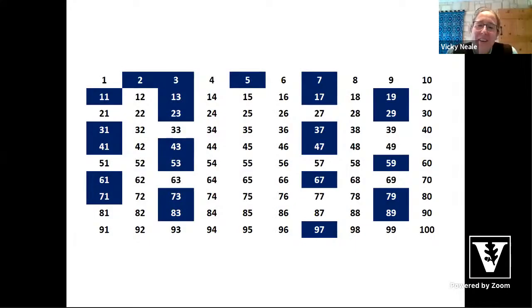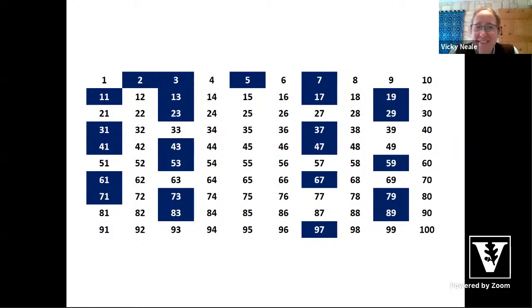and I've arranged them in 10 columns. And you can see I've coloured in the prime numbers. Hopefully you can spot those. So my definition of a prime number would be a positive integer, positive whole number, bigger than 1, whose only factors are 1 and itself. So it's divisible exactly by 1 and by itself, but not by anything else.